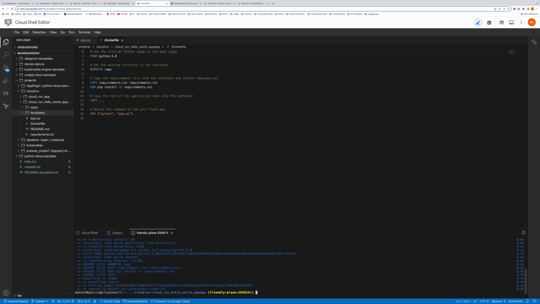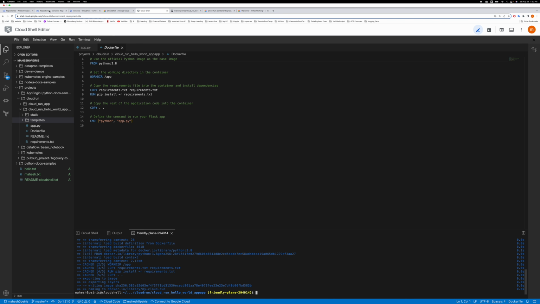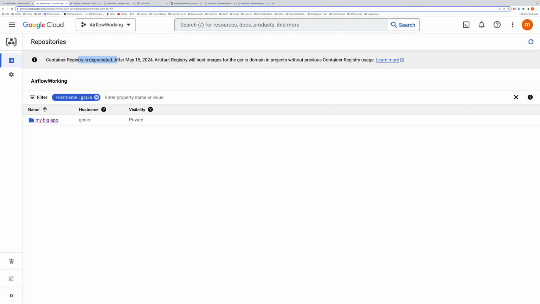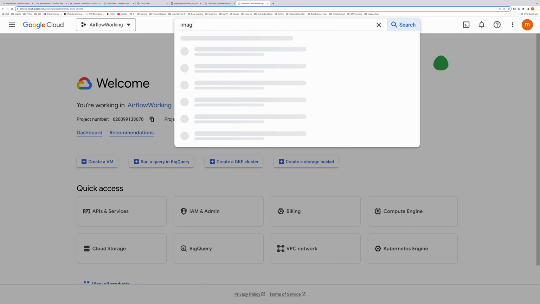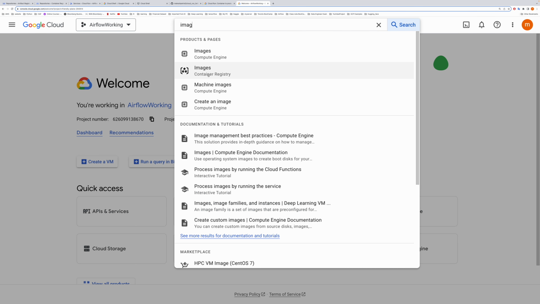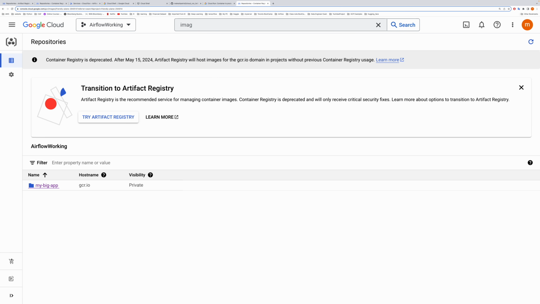After building, you need to push. So there are two locations in Google Cloud where you can keep your container images at the moment. Let me show you what I mean. One is Container Registry, which Google Cloud is going to remove after next year.